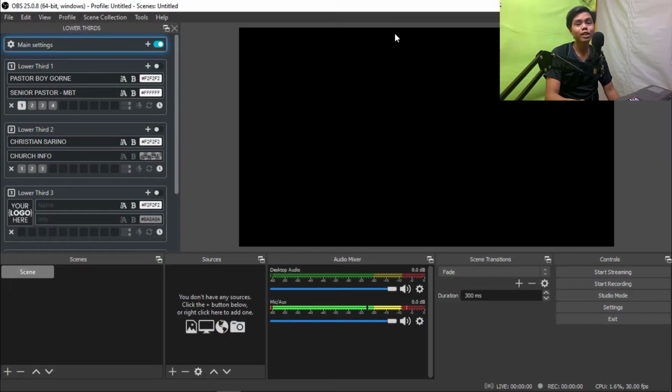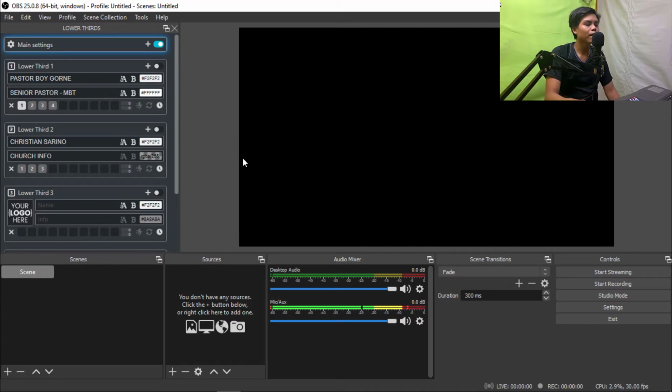You probably already know how to download OBS. You just search OBS and then press download. So this is technically the old version. I didn't update to the new one. I sort of forgot, but it's still the same. They just added a little bit of features, but it really is not that important to our tutorial right now.